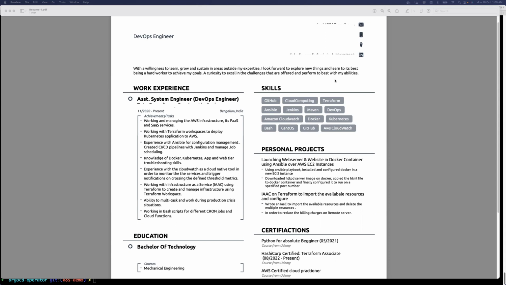But what I would suggest is, rather than just copying, you should go ahead and learn those things, build some theoretical knowledge, do some proof of concepts. But today our focus is how to build the resumes, how to write your resume, and then the important tool that I'm talking about, where you will gain experience of writing your DevOps resumes on your own. Okay, perfect. So wait for that magical tool.